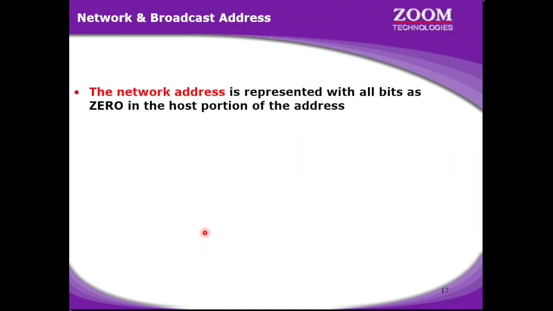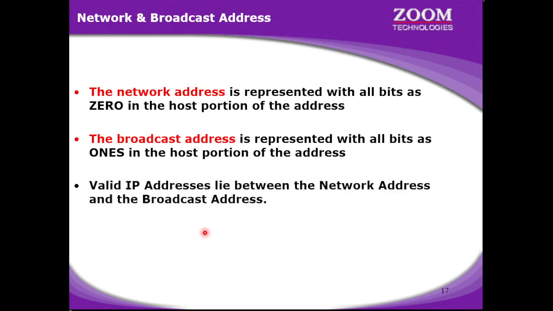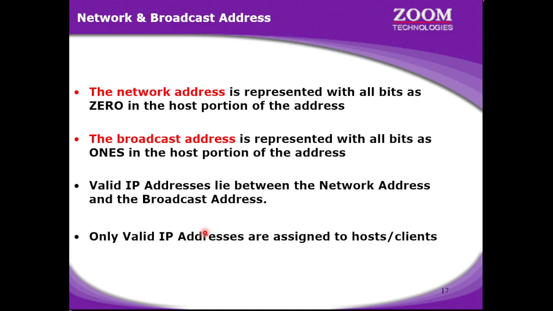Now, let's talk about network and broadcast address. Bakit po siya hindi sinasama? So, the network address is represented with all bits as 0 in the host portion of the address. And the broadcast address represents all the bits as 1s in the host portion of the address. Now, yung valid IP address ay nasa pagitan ng network and broadcast address.